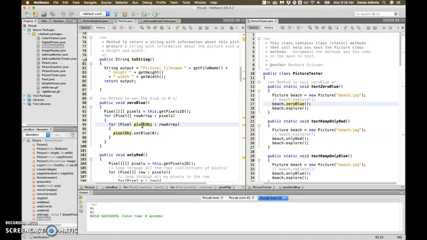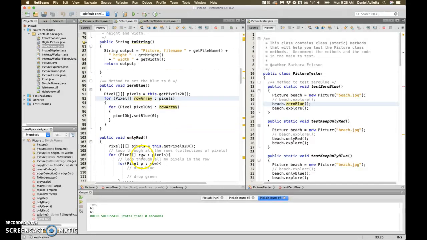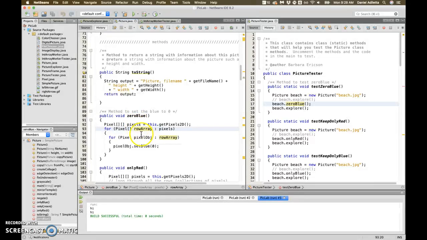So go through each pixel object, or I'd normally label this like column or pixel, and this would simply be row, and you'll see I do that a lot more when I write my own. But as I go through each one, I set that pixel object's blue value to 0.